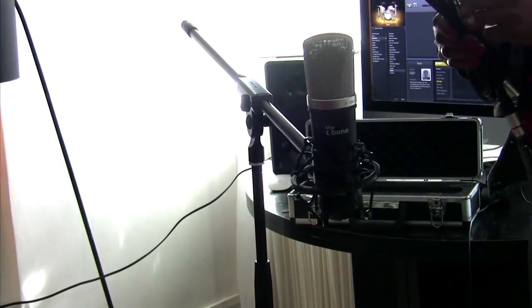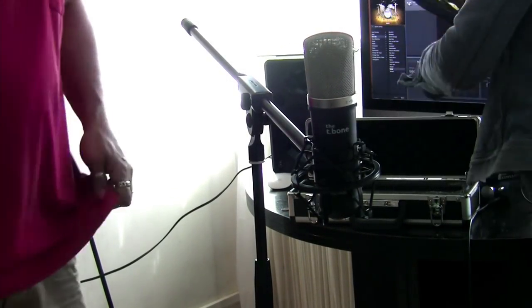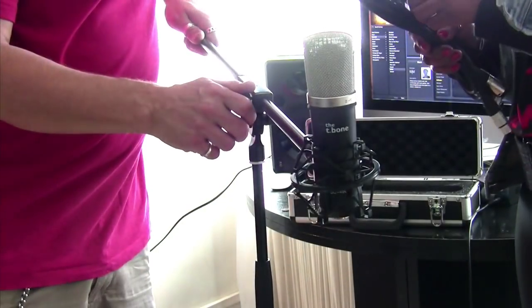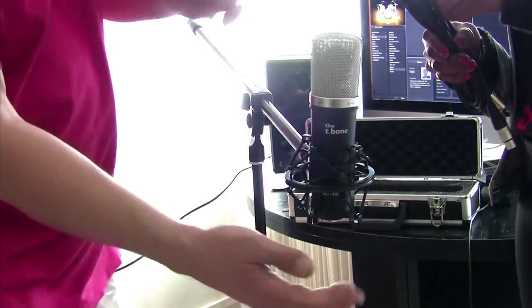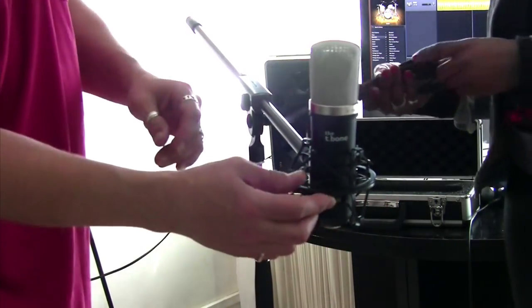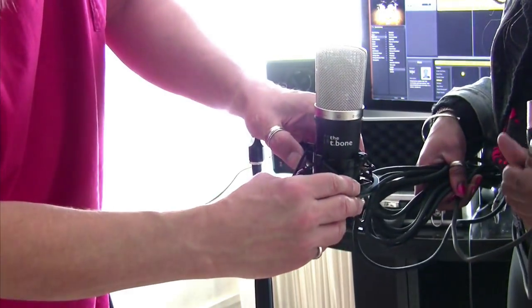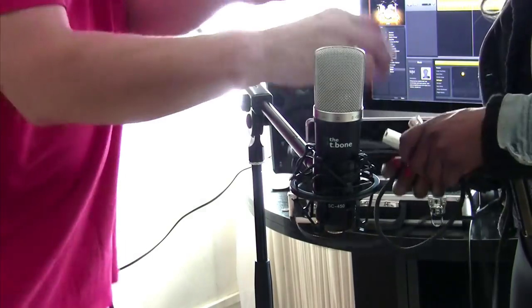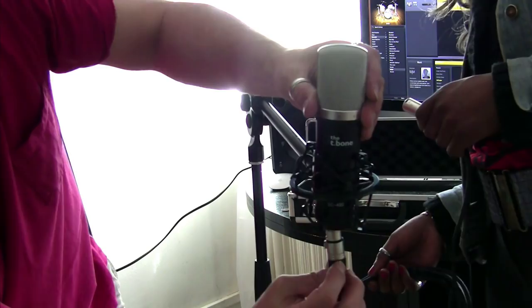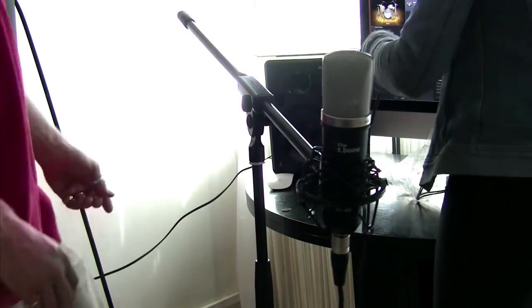Nice mic. Very nice mic. I've used the SC400, which is a much cheaper version than this one, and the SC400 is really good, and this one is going to be better. See everything. There's a little lever there. Okay, put this in there. So the base of it goes into the mic, like that. And then that goes into your Presonus audio box.